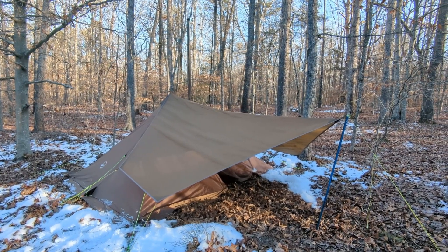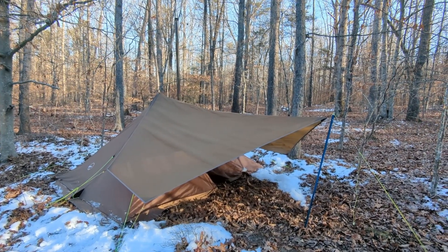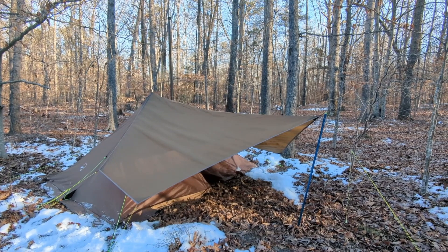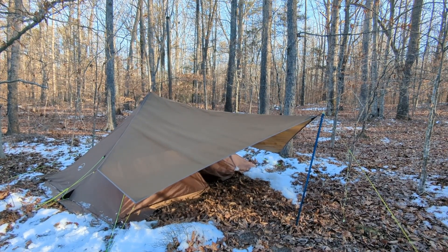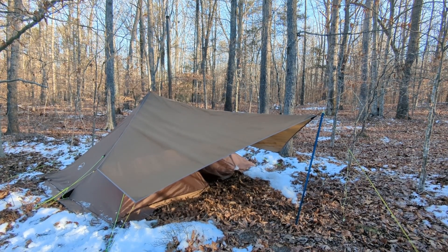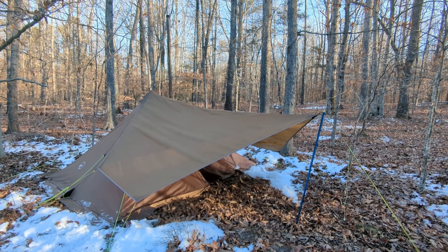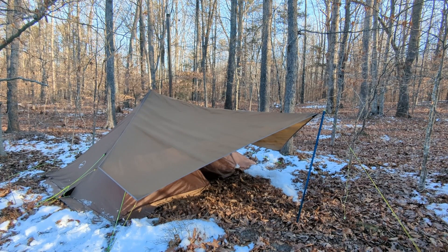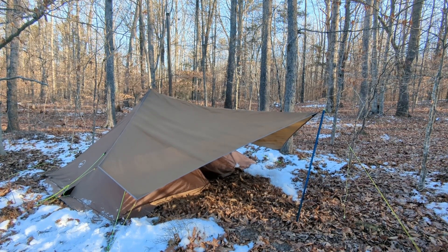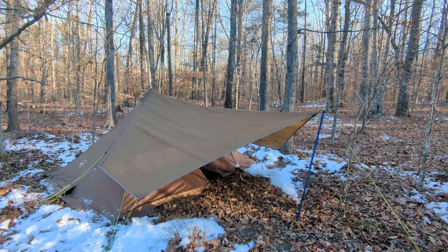The Mini Tarp is a fantastic way to expand the living area of your tent, especially when the weather is bad. Not only will it protect gear or firewood outside the tent, it also provides a sheltered area for additional guests to enjoy the warmth of your stove. While it can't be pitched flat by itself, it also makes a great emergency shelter or glassing shelter for hunting. Let us know what you think and share pictures of how you might pitch it.